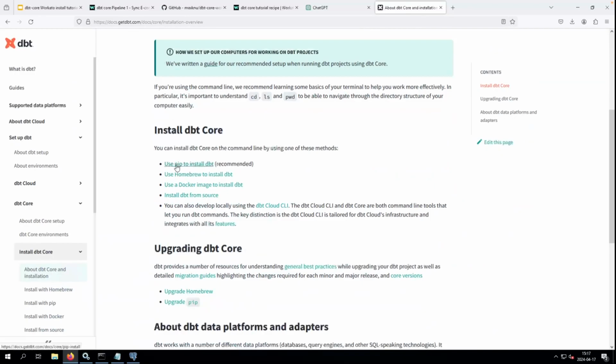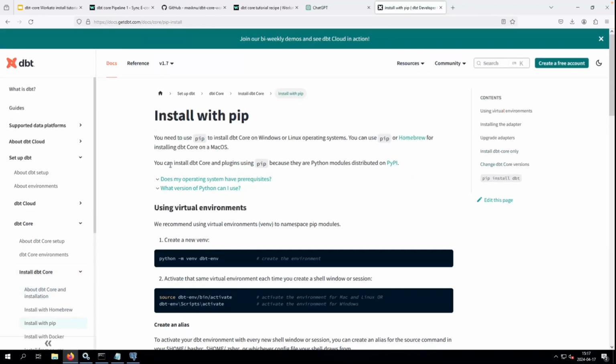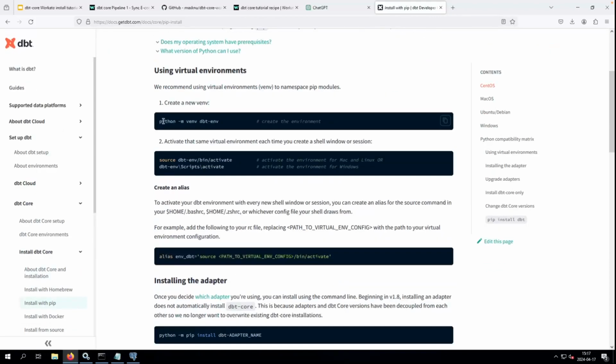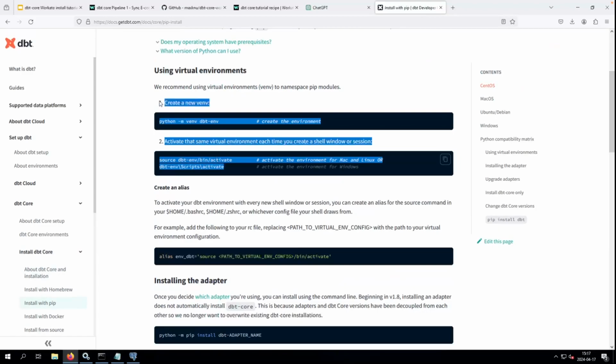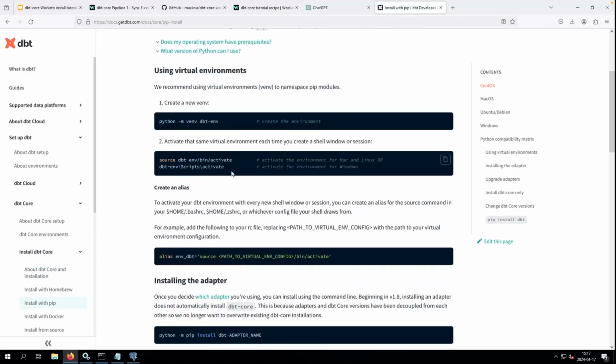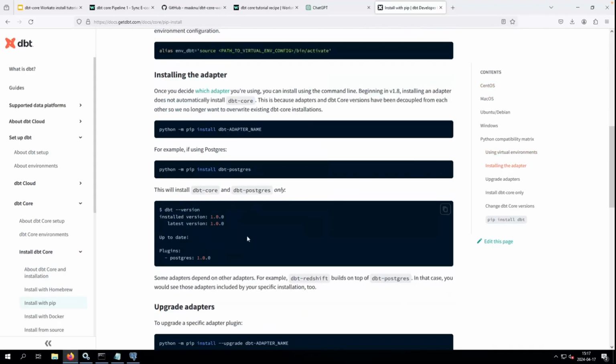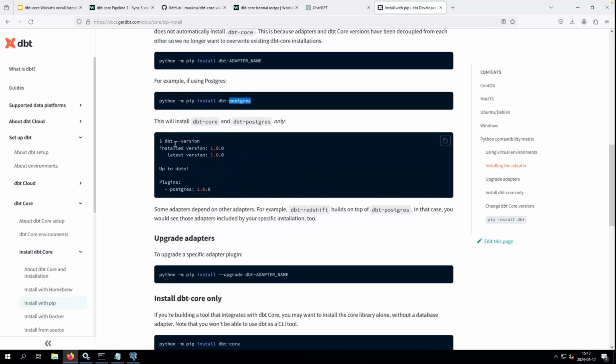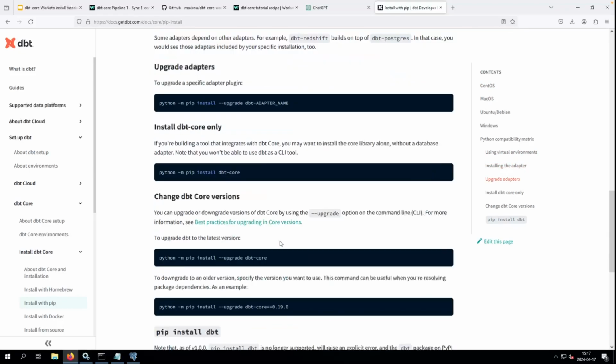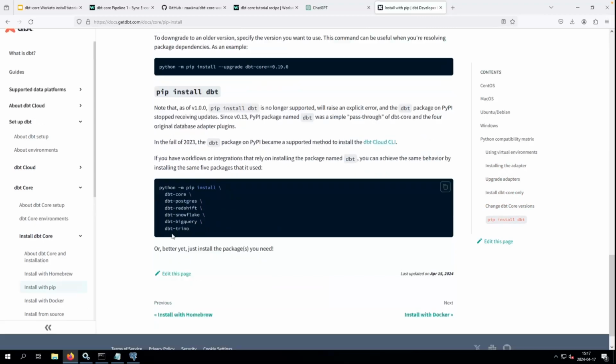So what we have done so far was we use pip to install it. We did not do this kind of like environments. We don't use it in our setup because this is more for local development and not for our agents. What we did is this one, right? So pip install dbt and then adapter, in this case Postgres, and we have the version working. We don't need any updates, and so on.